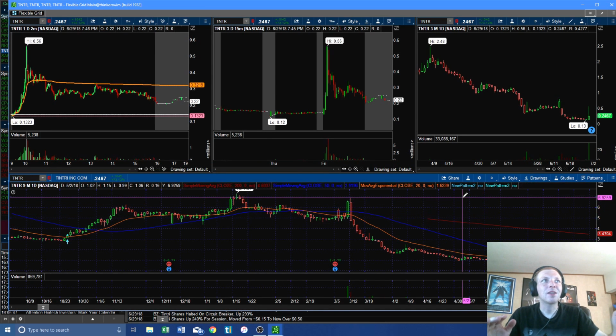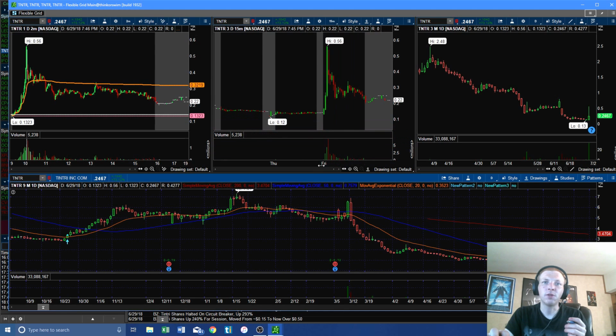It's good to look at stocks from multiple time frames for just different perspectives. You want to start looking at the picture in a big size like the daily and just start working your way down. That's what I personally like to do. Looking at stocks on the daily, and then what does it look like on the hourly chart, the 30-minute chart, the 15-minute chart, the 5-minute chart, and the 1-minute chart to get an idea of where it's trending and what it's doing and what the volume is doing too for it.